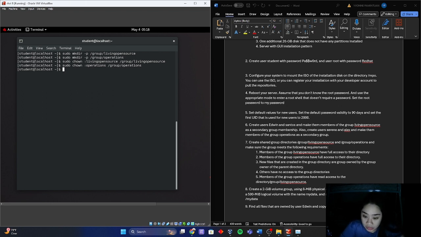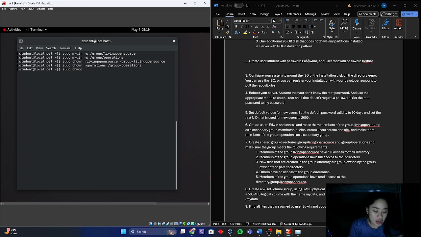So what we're gonna do is access it. It's basically like giving them commands. And others have no access to the group directory, so we're also gonna do that.